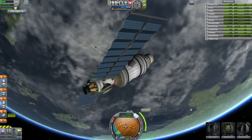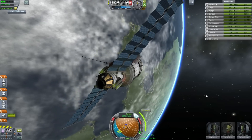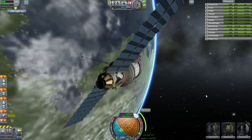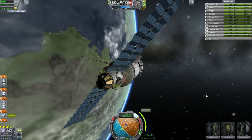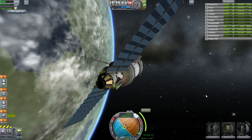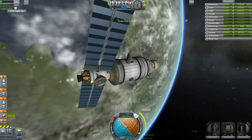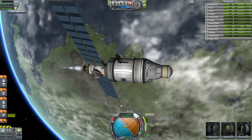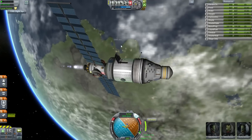I do have those little radiators there. I might pull in one of these solar panels. I did not fit a radiator in this because I didn't have one that would fit inside the fairing. But I've also just downloaded the new Kerbal Interstellar Pack, version 0.8, which includes new, smaller, tinier, easier-to-hide radiator systems. About 100 meters per second should put it into orbit, which is good. We have RCS on the front there.